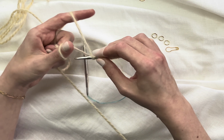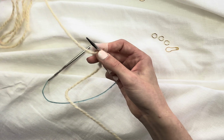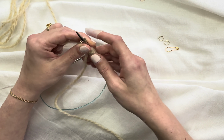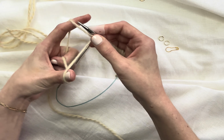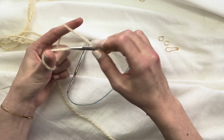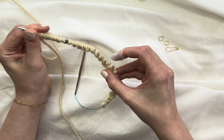27, 28, 29, 30. That's about halfway. So I'm going to place a stitch marker there to count for 30, just so I don't have to recount those again. And continue on. A knit, a purl, a knit. Okay, take some inventory again. See how many we have.